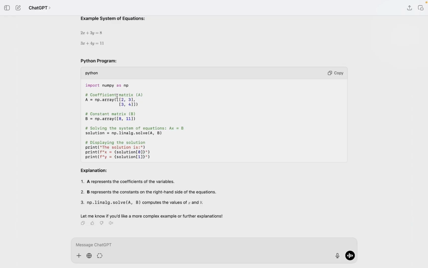It helps you fix errors faster, learn concepts better and write cleaner and more efficient code. So the next time you face a NumPy challenge, don't hesitate, you can just ask this to ChatGPT.